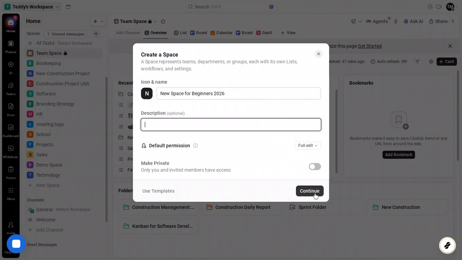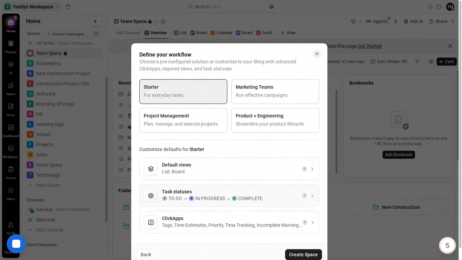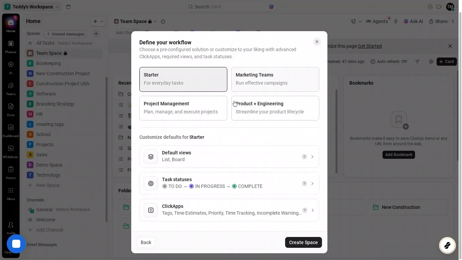Now it's time to add tasks. Inside your new space, you'll usually start in a list view where you can create tasks line by line. Add your first task with a brief, action-oriented title, something that tells you exactly what needs to be done. Save the task so it's recorded. Add a couple more tasks to build out your workflow, and save each one as you go. Creating several at once helps you visualize the scope of work and plan the order you'll tackle them.